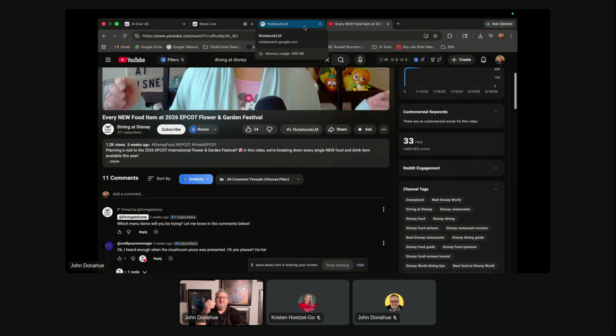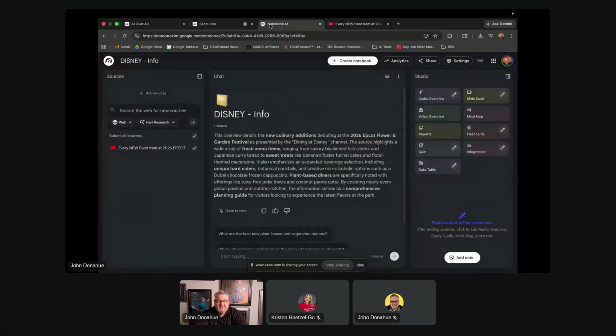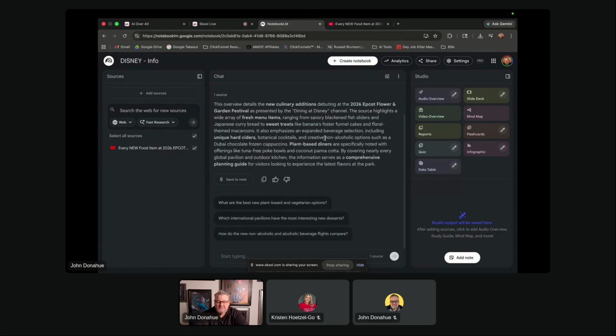it'll pull all the words from it because it can see the not translation, but transcription. There it is. Got it. The transcription. It pulls the transcription from your video and then dumps it here into Notebook LM. And it even gives you a quick little overview, and it gives you questions you might want to ask.